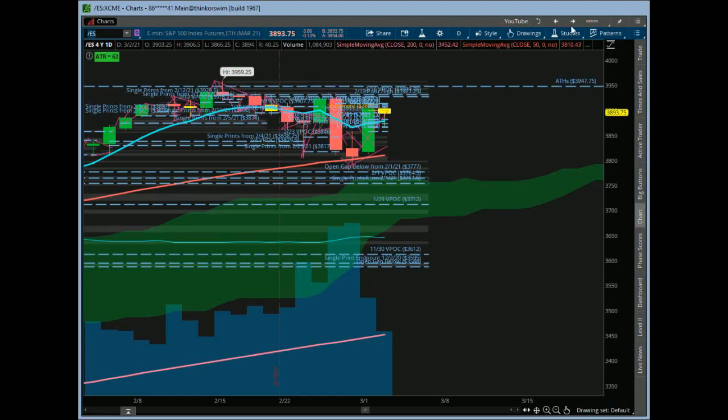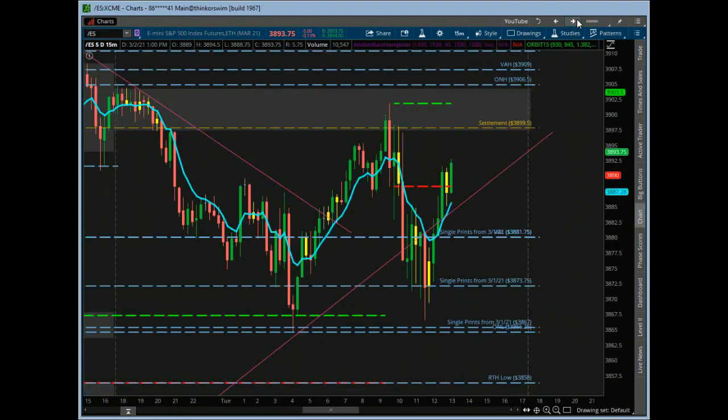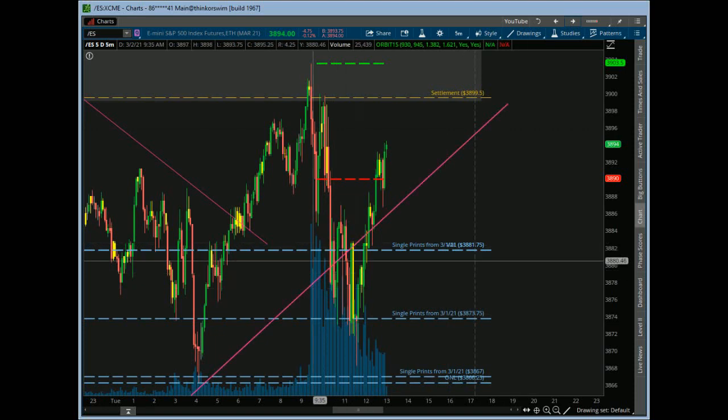Let's take a look at the S&P futures. Again, futures have been pretty choppy and grindy today, guys. It definitely feels like an inside day. Let's take a look at the levels we've been contending with today. So pretty good stuff. We got a little bit of a down move out of the geometric line today. Once we got back above it, we're looking pretty bullish right here. So again, pretty good right here.